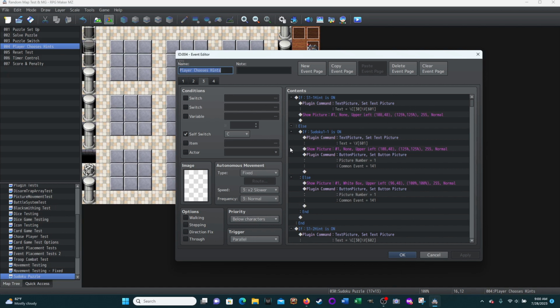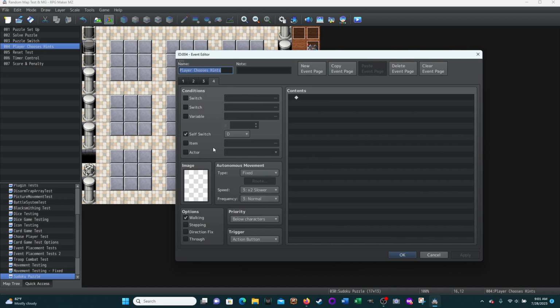And this will just keep doing that until the player either does the solve puzzle, or in theory, they could click the reset button, because there's a reset button down here that's being controlled by this event, and that lets them basically give up and start over again. Okay? And that's pretty much it. And this gets triggered by another event later on.